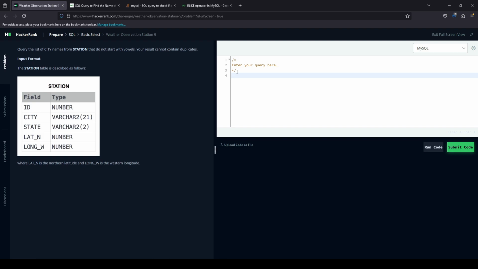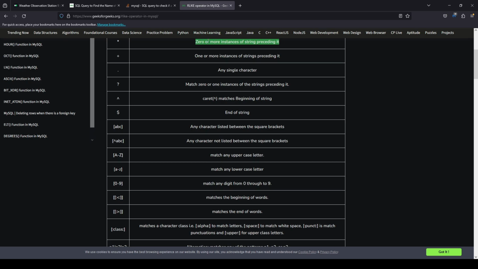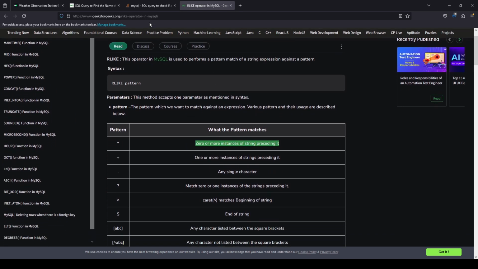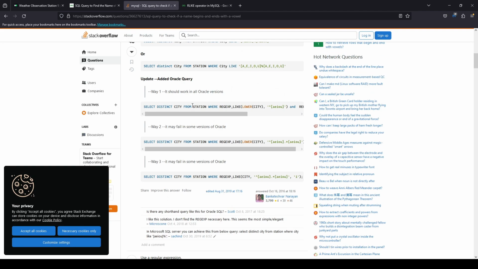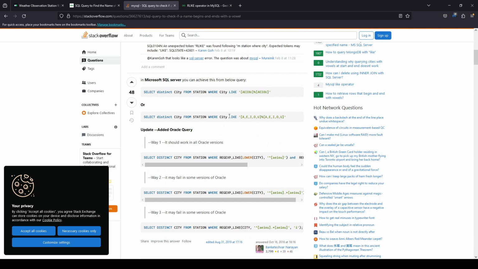So let's try something. So it's select distinct city from station, right? Where city, and then we're gonna come back here.